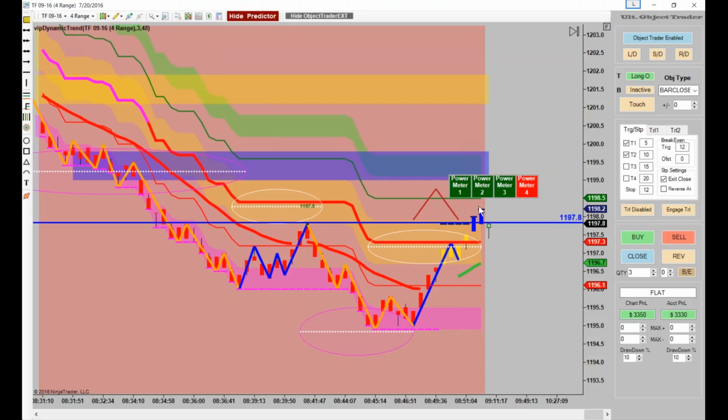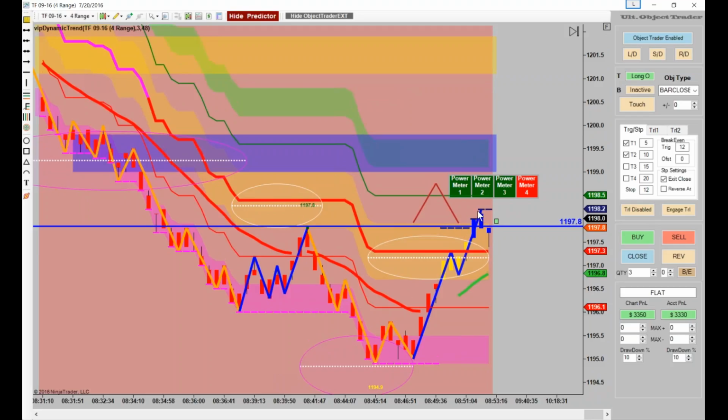Now keep in mind, you're thinking, well, wait a minute, these PowerMeters are green, but it's because it took out this swing. Okay, that's exactly the reason that it changed there. So what I'm looking for instead is I've got a huge downtrend going, red, and I'm looking for a deep probe. And if this turns red, I'm going to go ahead and short 3. And the better it does this little thrust retrace, the better these work. Because the only time that these meters will not work is when bars just go straight up or straight down.